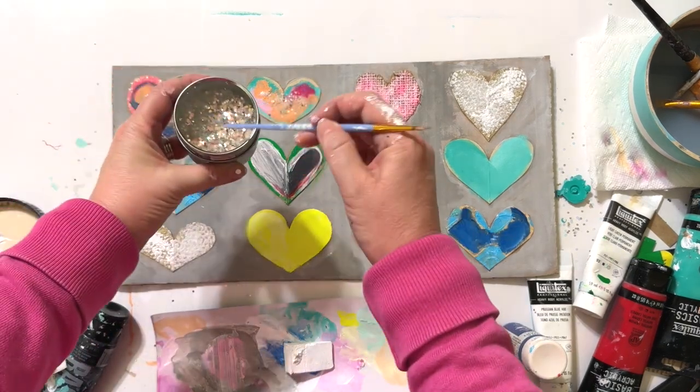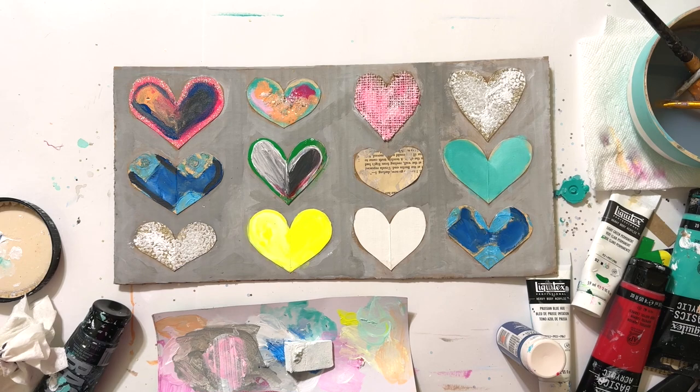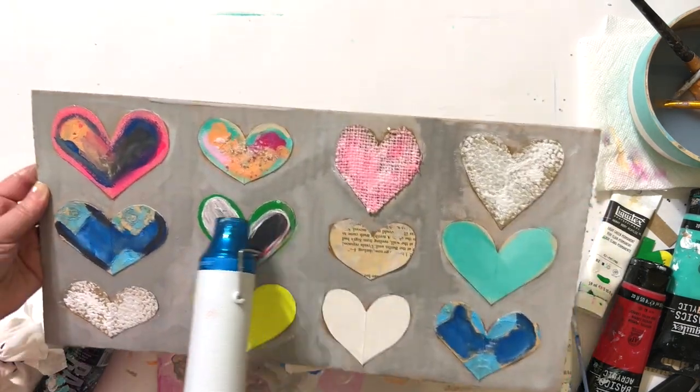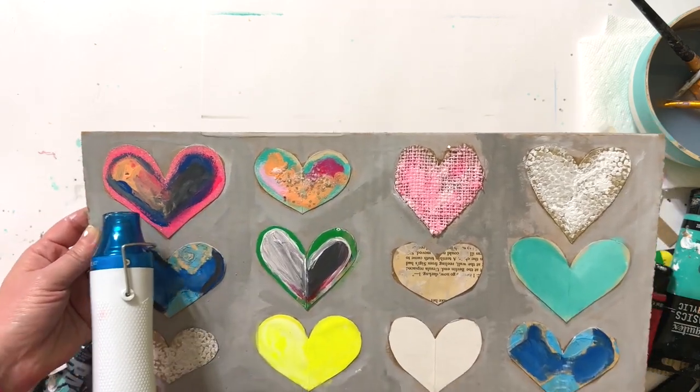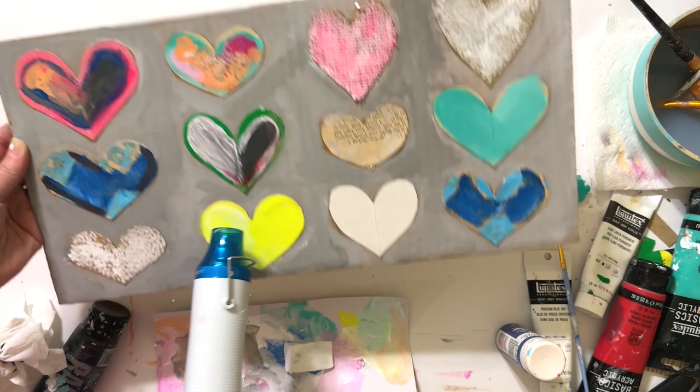I somehow stopped the video and missed a part, so I'm showing you that I put that glitter on there while I was not filming. And I also added some white on top of the black part of that heart with the green.